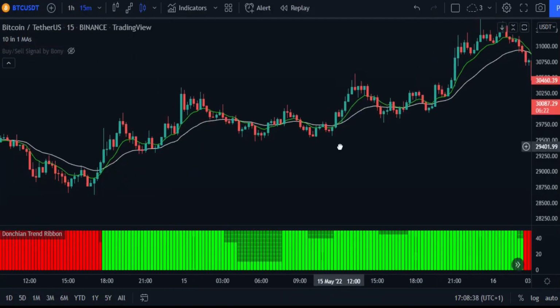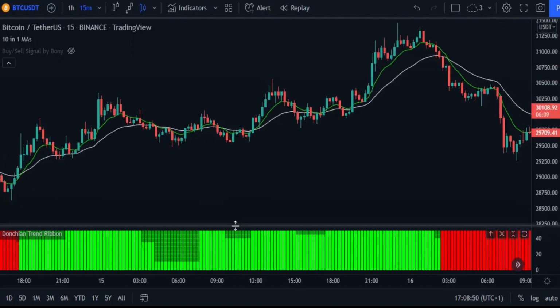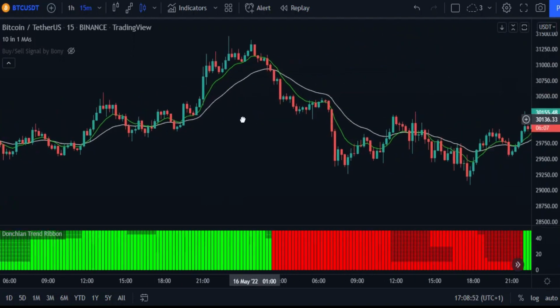We notice here that the candles have fallen below the moving average lines, and we might think that it is a real sell signal and that the price will continue to go down. But when we see that the filter is still green, we can speculate that this signal is fake and that the trend may continue to go up.